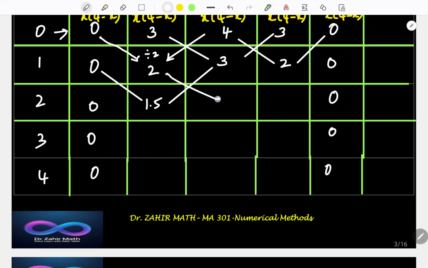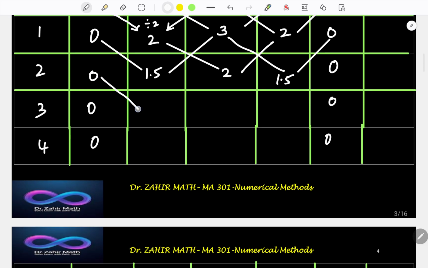1.5. Take this value, take this value. Once you have taken, divide by 2. So 0, 1.5, which is going, this is 2. 3 plus 0, it's 3, this is 1.5. Next, take this value and take this value, which is going to become 1. Take this value and this value, 1.5, 1.5 is 3. 3 divided by 2 is what? 1.5. Take this value 2 and take this value 0, but then divide by 2 is going to become what?